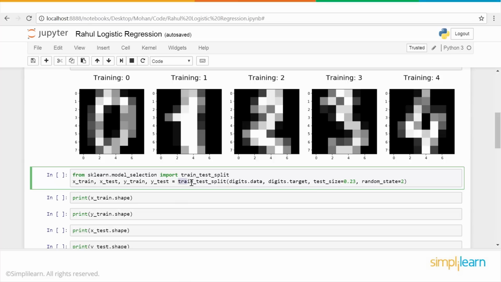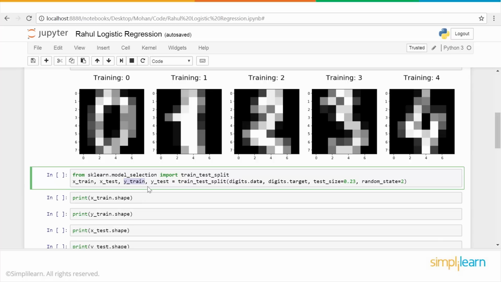There is a readily available function called train_test_split, so we don't have to write any special code for the splitting. It will automatically split the data based on the proportion that we give here, which is test_size. We just give the test size, the training size will be determined automatically, and we pass the data that we want to split, and the results will be stored in x_train and y_train for the training data set. And what is x_train? These are the features, the independent variables, and y_train is the label.